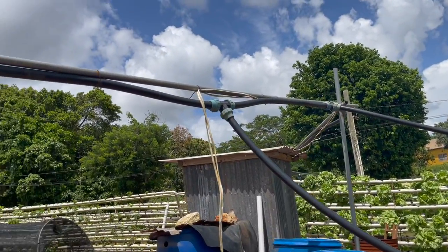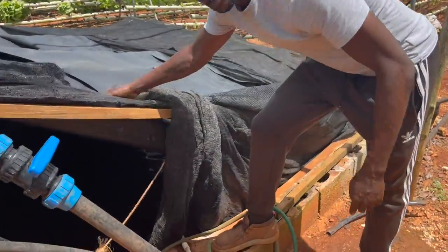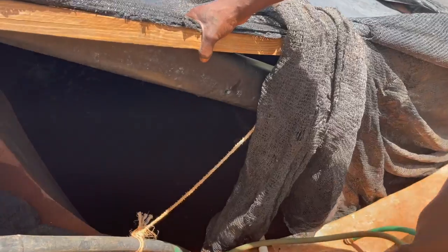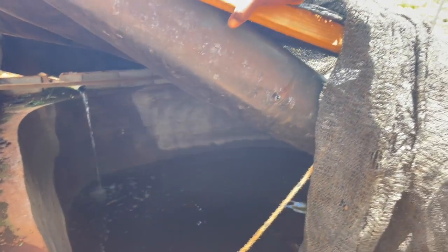Whatever water the plant drinks, the rest is going to come back right here and recycle back. And this is just an old concrete tank from the old days. That was an old tank that was used for this. So the water and the fertilizer, you actually get it back and recycle it.